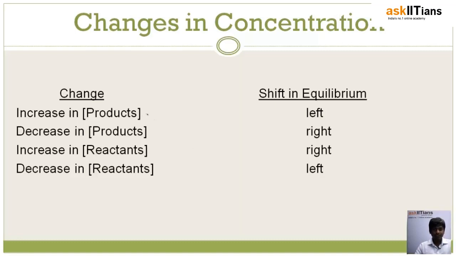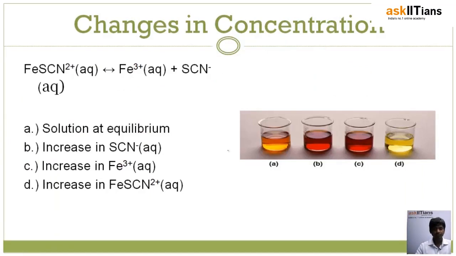Increase in the concentration of product, the reaction will shift to the left side, which means the reactant side. Decrease in product, it will now form the product, that is, the right side. Increase in reactant is basically the same thing. You increase the reactant or you decrease the product, the relative concentration of reactant is increasing, so it will move to the right side again. And decrease in reactant is virtually the same as the first one, so the left side. Okay, self-justified.